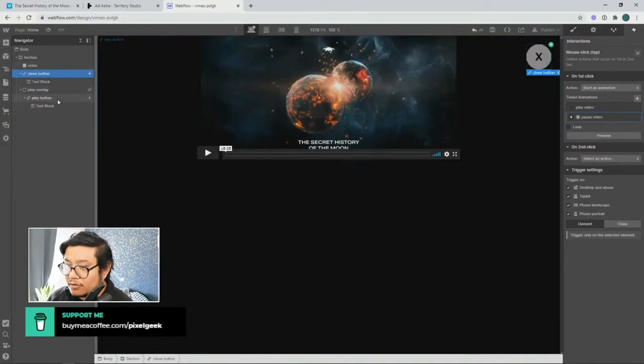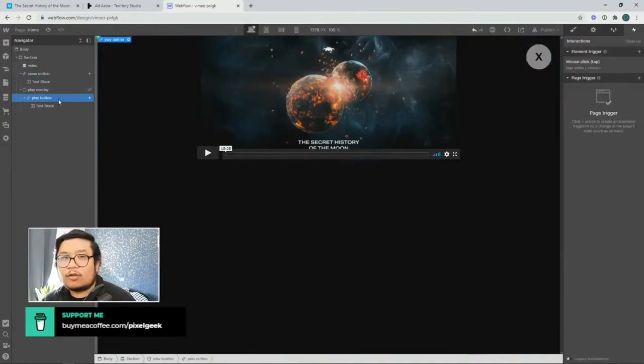So let me go back to the play button. When we click the play button, we're removing the play overlay and that play button. Those are fading out and then display none. But also we need to show the close button and fade that in. So let's add that.